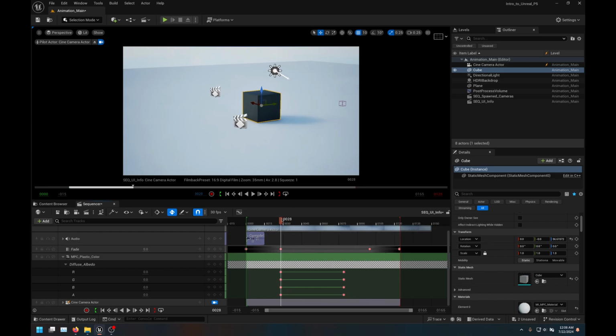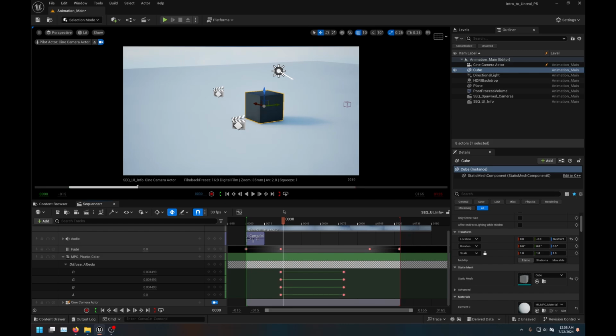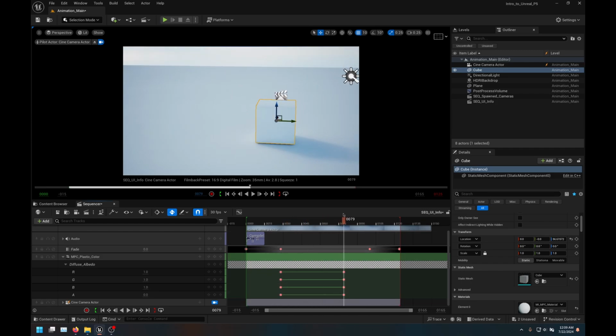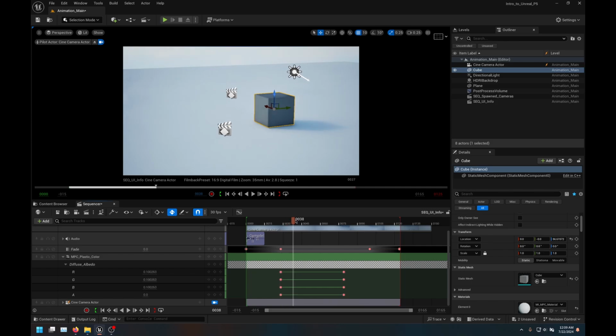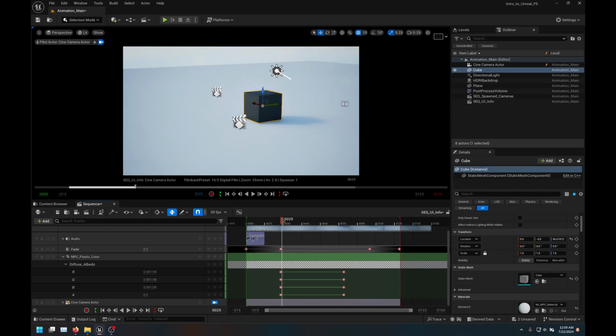We could have it basically be off at this point and then ramp up in its intensity to its on state. That's one use case for this. Similarly, headlights on a car, we can have this dim, go from off to on. We could animate these on and off for a turn signal in an animation. There's quite a few use cases for light and emissive objects, but maybe not so much for the overall look of a material.